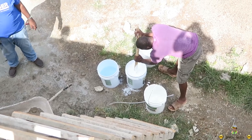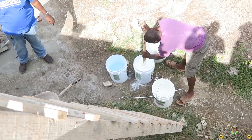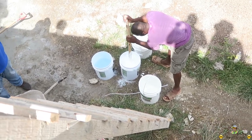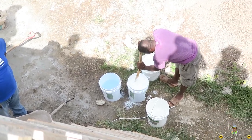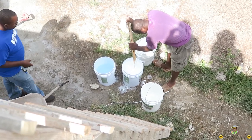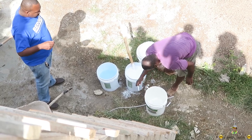So how much water? We just add about a gallon of water in the bucket, about 1 to 4 quarter. It's 4 to 1, a gallon of water. But unless you're going to come with a gallon measure, you have to learn. I have a gallon jug, man. Okay, good. Just scrape off the edge and cover back that. I like when you pour something now, it does something there.